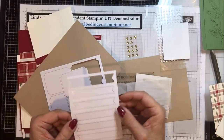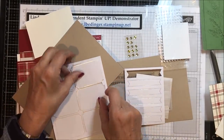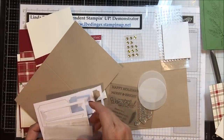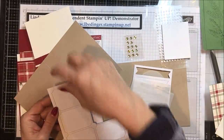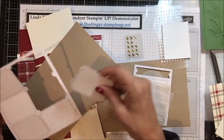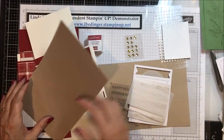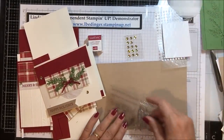There are these double flagged banners here, these larger banners with the gold trim on them, and I used only one of these for the cards that I made. I think you could easily cut these tags in half and tuck the bottom half behind something so only the part on top shows. There are 6 here, so you could easily get 12 banners that you could use in some fashion on these cards as well. This is a very rich kit for possible resources and things to do with the material that you've been given.